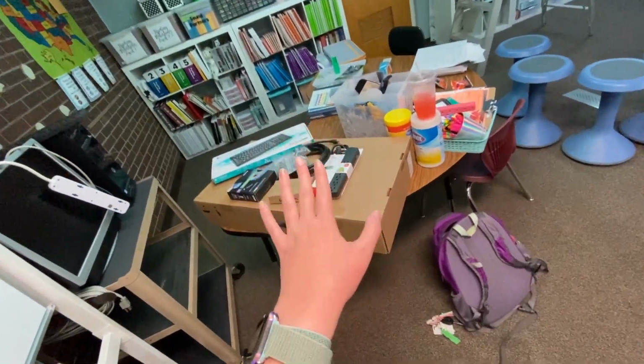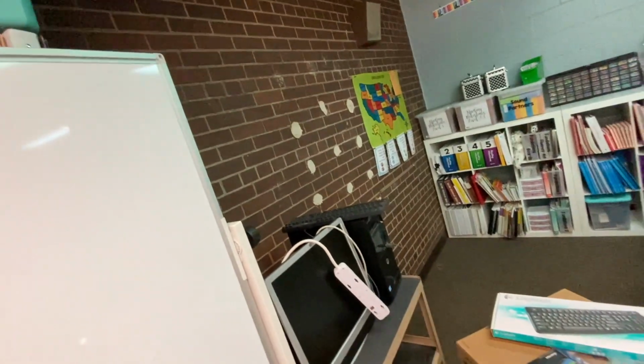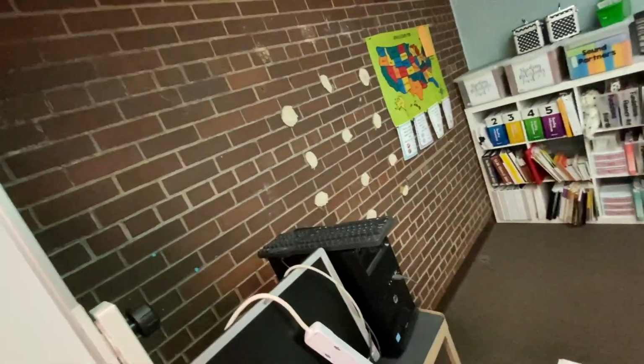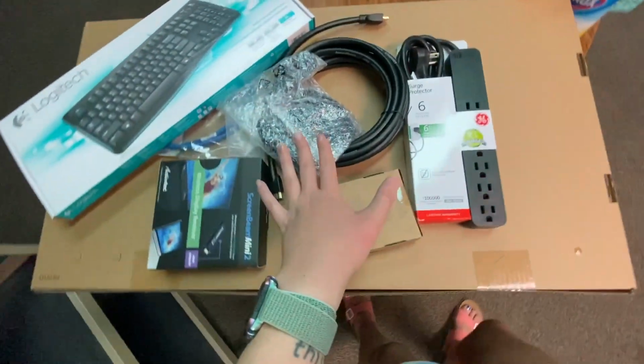Yay! So this is for the new smart board that still is not installed. I guess they're having problems getting enough people to install them at the other schools, so we still wait. That's why this computer is here, because we also don't have the laptops yet, so I still have my MacBook. Really thankful for that, because I don't want a Windows, I want to keep my Mac.